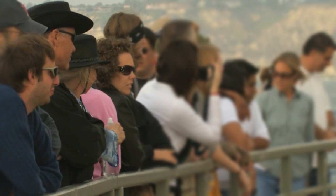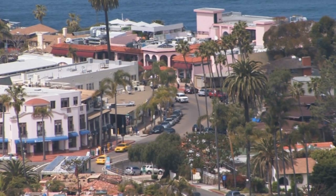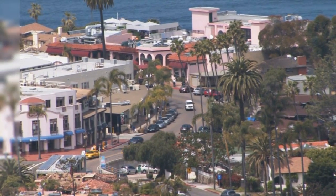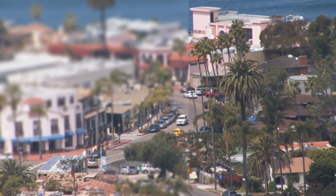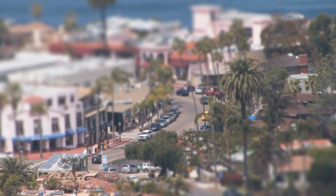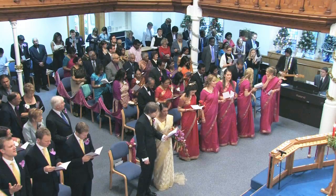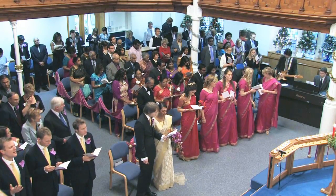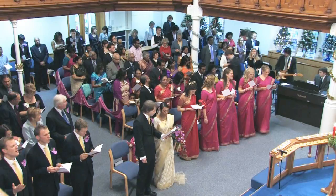The Rack Focus effect is great for artificially controlling the center of attention, or even making a scene look like it was shot with miniatures. For example, if I use Rack Focus with shots of automobile traffic, you'll find the traffic looks more like toy cars. Let's take a minute to review a few simple steps to using Rack Focus effectively, starting with this wedding scene. We'll make it look like it was shot with miniatures using NewBlue's Rack Focus plugin.